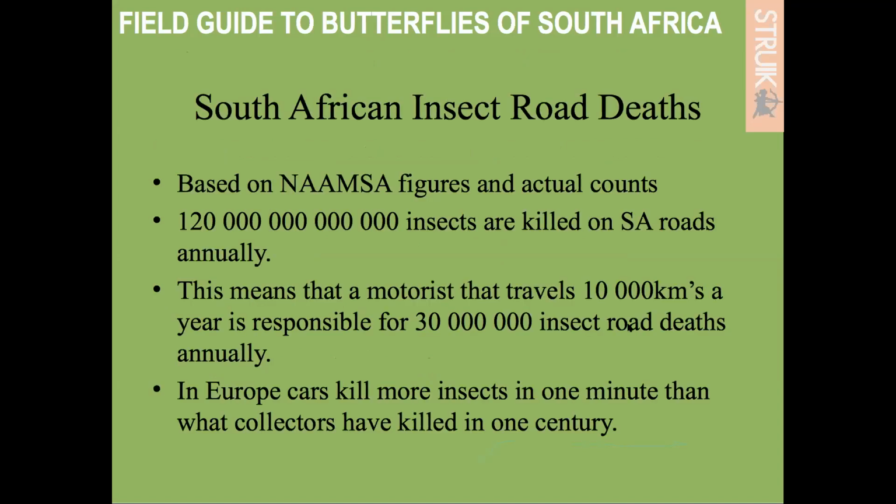First of all, Herman, who was my predecessor as president, used to own a company that builds and maintains buses, the biggest bus builder in Africa. And he was able to get his maintenance department to do a statistical count of dead butterflies on bus radiator grills, and did some fairly heroic stats, and worked out based on the total known area of radiator grills on buses and cars. Look at that, 120 trillion insects, not butterflies, insects killed on South Africa's roads annually.